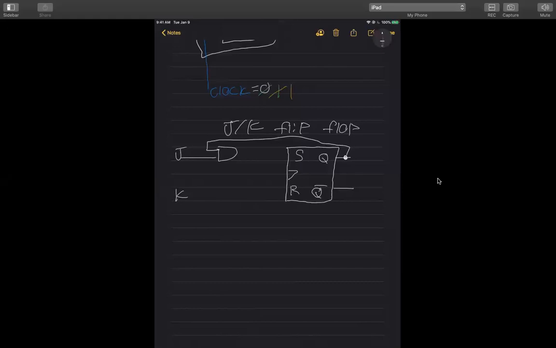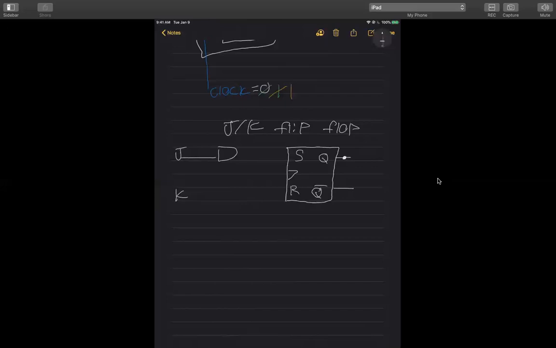It's supposed to be Q with K and then Q naught with J. Let me double check that in my notes, in case I drew it wrong yesterday. That's correct. Q naught connects to J and Q connects to K.